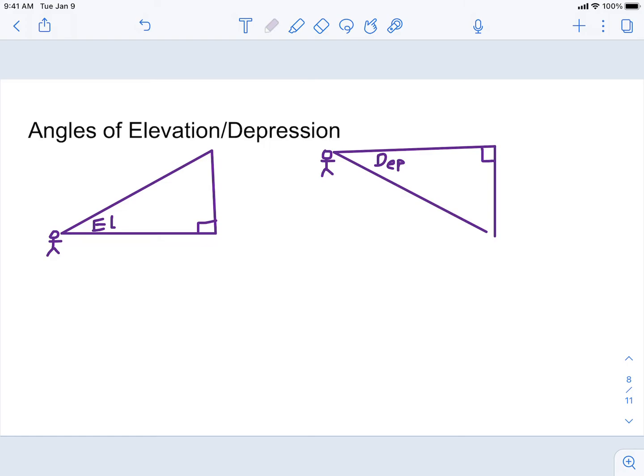Now what's special about angles of elevation and depression is this. If you notice, for both of these, there's some similar things here. The hypotenuse is always the diagonal again, but if I pay attention to the opposite and the adjacent, I've got a vertical side for both of these. And for both of these, the vertical is the opposite. I also have a horizontal for both of these. And for both of these, the horizontal is the adjacent.